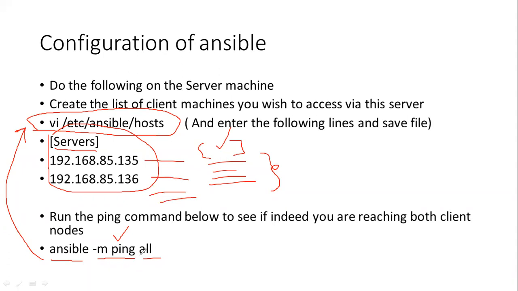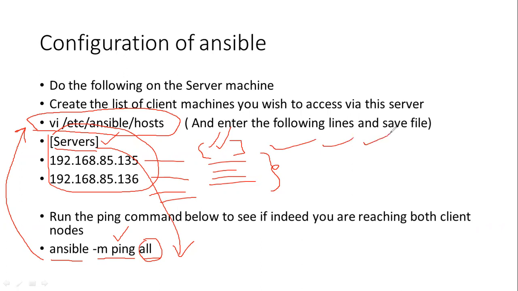So ansible -m ping all, but all is a reserved name from the Ansible point of view. It is not a tag here, and even if it is not there, it will work. Or if I don't want to give all, I can just give this tag called servers. Yes, you are free to do that. In this case, there are two servers listed, so it will try to ping those two servers and let you know the status, whether they are on the network and able to reach, and so on. You can replace that with any of your tags.